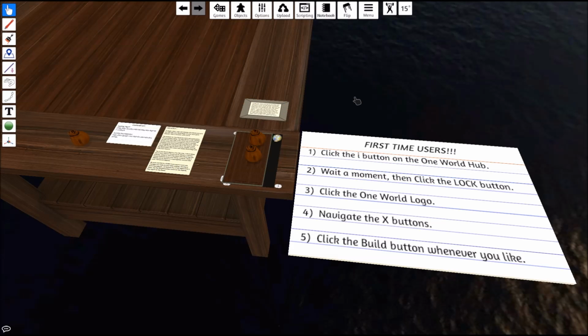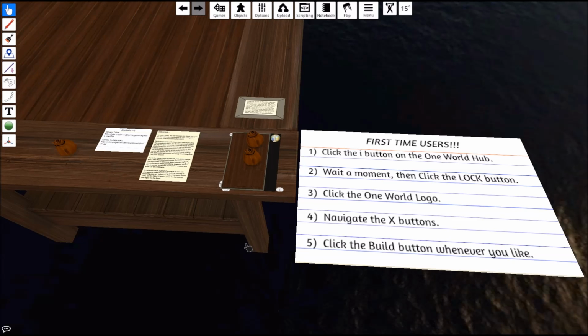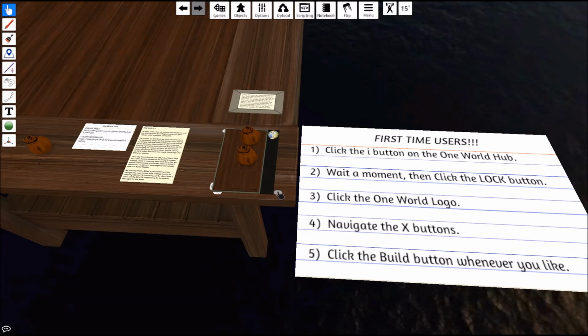All right, this is a no frills instruction video. I'm just going to go through every button on the One World unit. I'm going to go through these 5 steps right with you here. You just click the I button here on the unit to initialize it. Just wait a few moments and then lock the unit down.